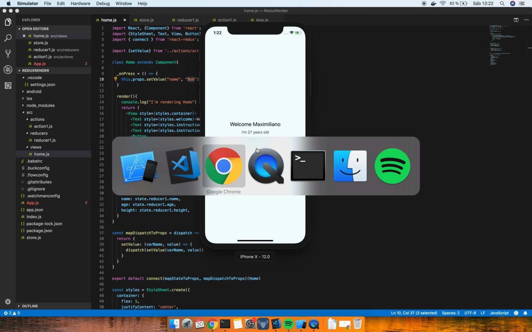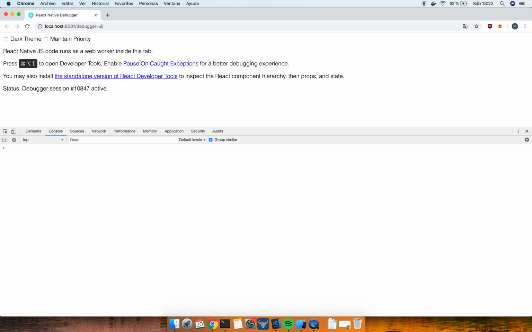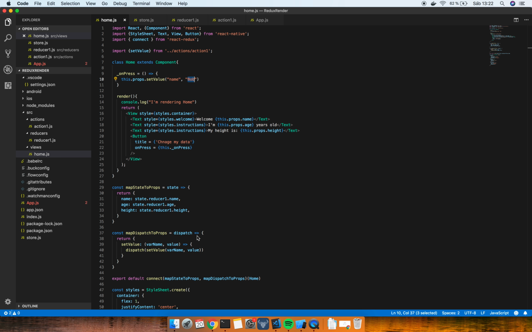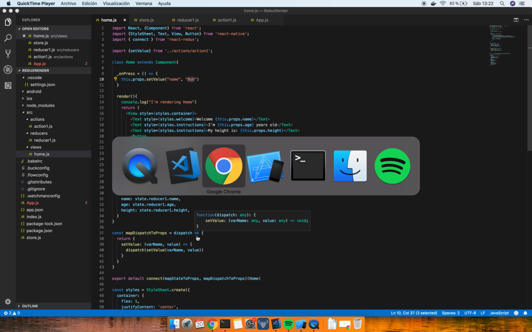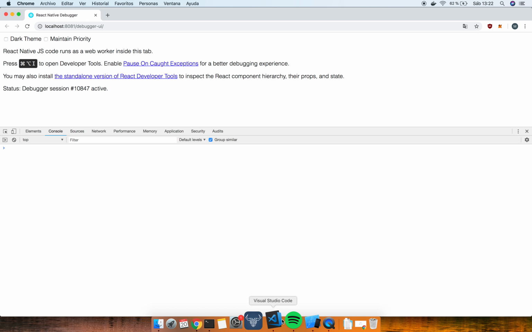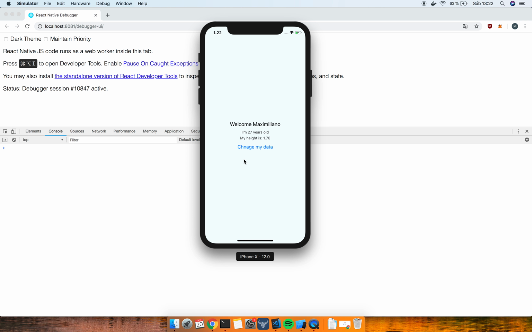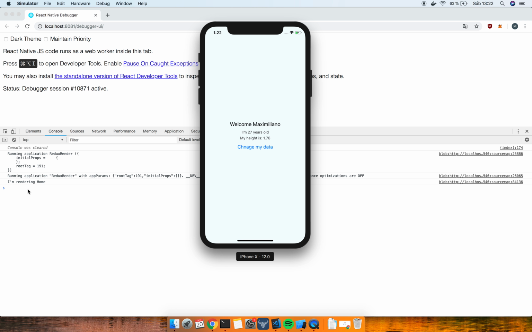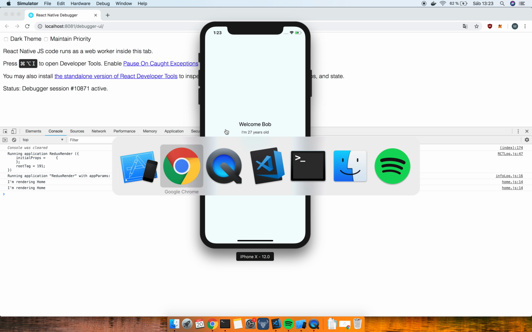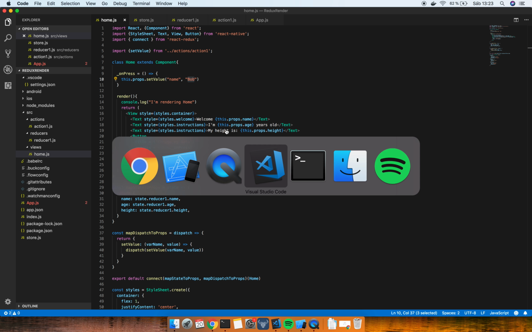What is the problem? The problem is that if I clean this console log and run this again, you will see I'm rendering home. It's perfect because it was the first time of this view. But then if I change my data, I'm rendering all this screen just to change this text, welcome Bob.